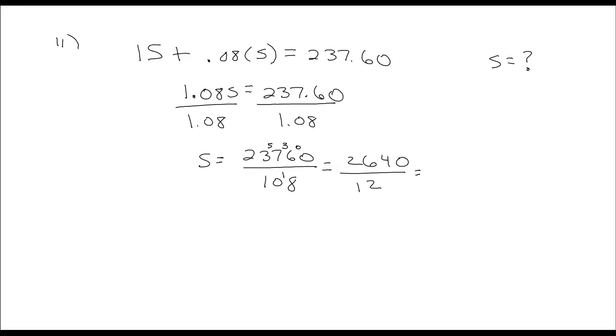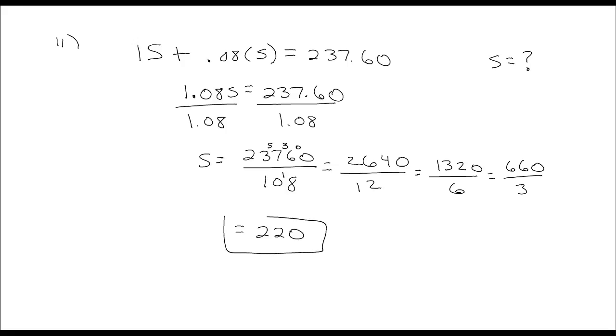Okay. Now both of these numbers are even, so they're divisible by 2. So this is going to get me 1320 over 6. Again, divisible by 2, so that's going to be 660 over 3. And for 660, you can use the same kind of trick as with 9s. Now this only works for 3s and 9s. Because 6 plus 6 plus 0 is 12, and 12 is a multiple of 3, 660 must be a multiple of 3. So, dividing 660 by 3, you get 220. So her original salary was $220.